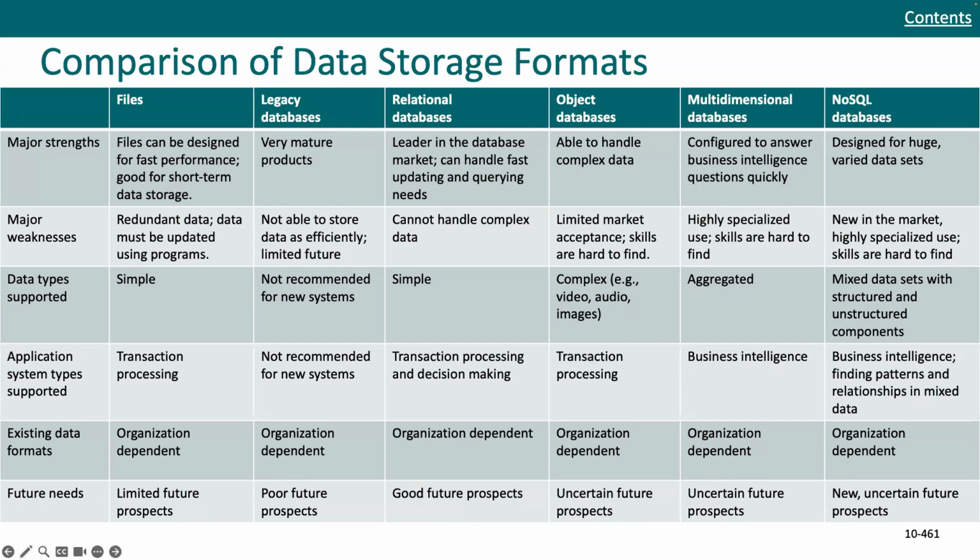Okay, so here is an example of data storage formats. We have legacy, relational, object database, multi-dimensional, NoSQL, and also files. I'm not going to go through all of the details in this table, but you can pause the video or look at the textbook. But we can be considering the major strengths and major weaknesses, the data type supported, the application system type supported, existing data formats, and future needs.